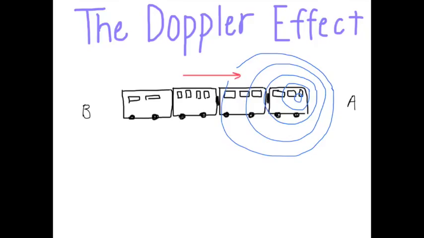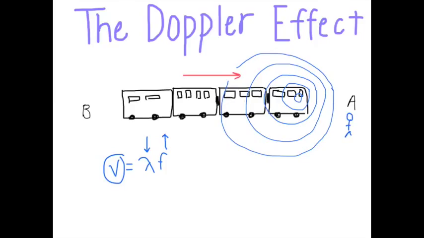However, the velocity of the sound is always the same. So if we've defined velocity as wavelength, or lambda, times frequency, and the wavelength is decreasing, then in order for velocity to stay the same, frequency must increase. That's what makes the sound higher when the train is moving towards point A, to an observer, again, the observer is standing at point A.